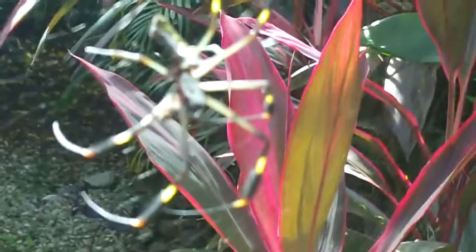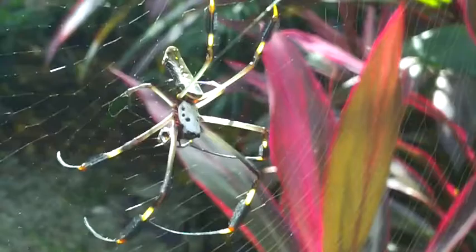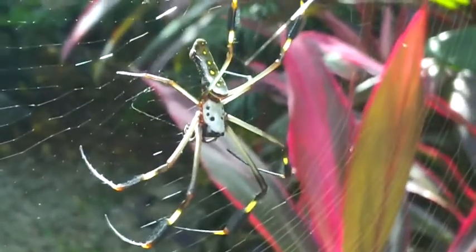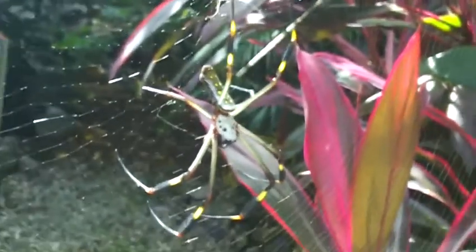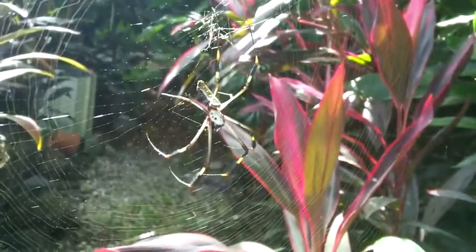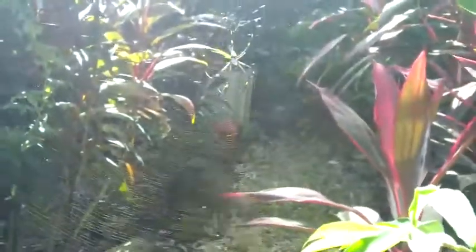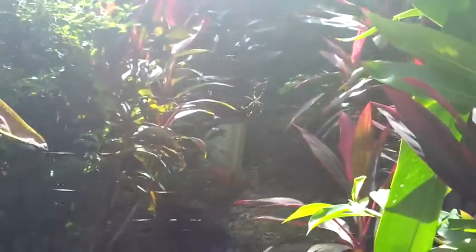Do you love me for my legs or for my brains? Why choose? The smallest spiders have smaller brains in absolute terms, but relatively speaking, their brains are enormous. In other words, the smaller the spider, the bigger the brain. The basic trend was that the smaller the spider, the relatively larger its brain is, said Bill, a biologist at the Smithsonian Tropical Research in Costa Rica.